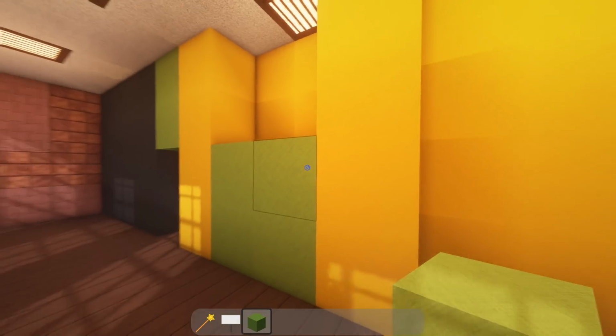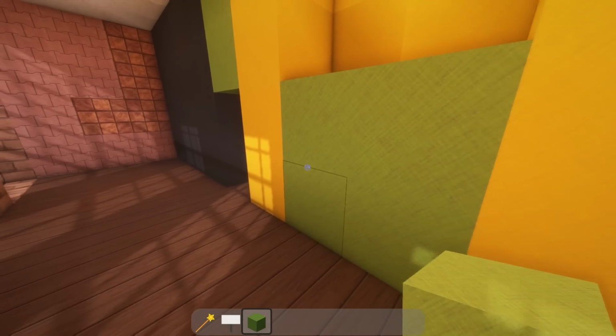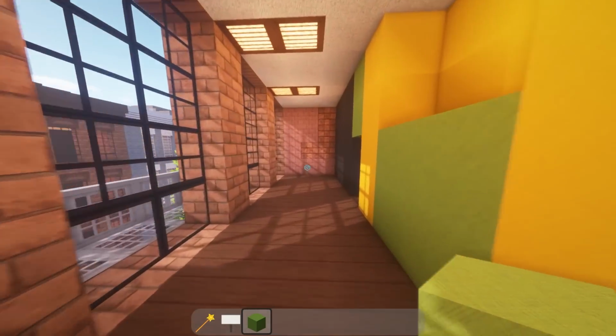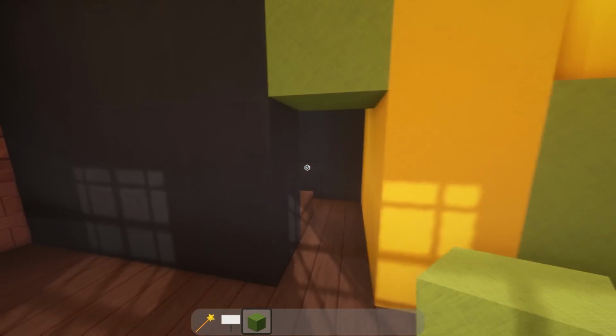I can kind of tell the difference of where I want furniture, or plants, or shelves, something like that. Basically anywhere where you're not going to be able to walk through, I want to add green wool. So let's go ahead and do that. Let's maybe start with the entryway.